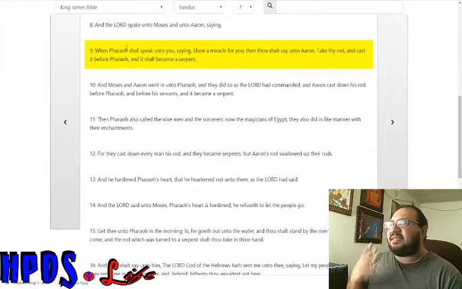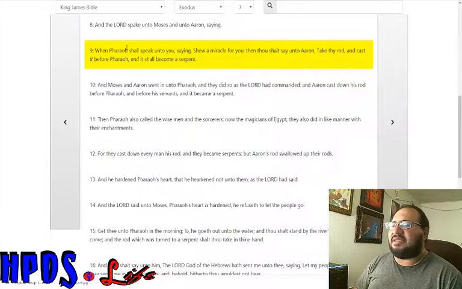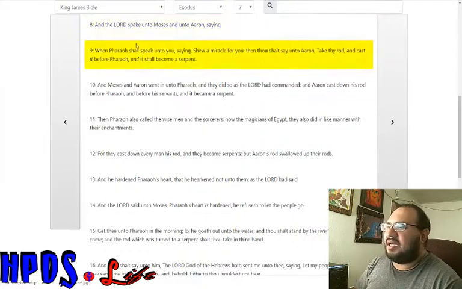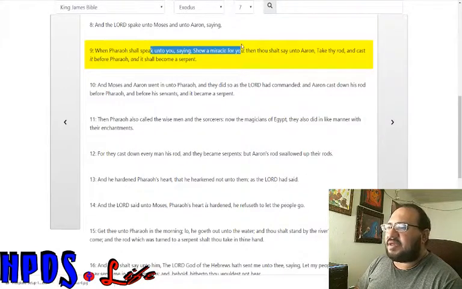So he's skipping completely over that one. Pharaoh doesn't even see that. He's just seeing straight to the spokesman of God over here, which is Moses acting as God to Pharaoh, and Aaron over here. And his spokesman, Aaron, is just going to, he tells him, Pharaoh shall speak unto you, saying, show a miracle. And so he tells him that Pharaoh is going to ask you for a miracle from your God.